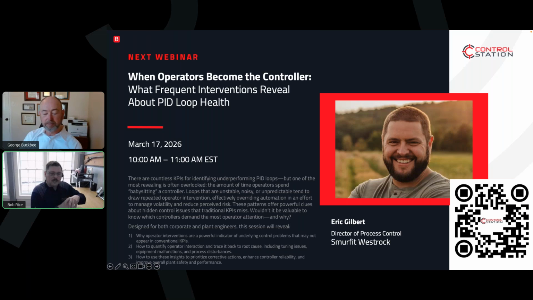That we can make sure we can understand when there are tuning issues or process issues or control narrative issues, that, hey, we can take the knowledge that operator has, codify it, so we don't have to depend on, you know, Billy to run the board because he runs it the best, right? And so we're going to have Eric Gilbert, who's the Director of Process Control for Smurfit Westrock, go through one of the KPIs that they use pretty reliably, called operator interventions, to understand how operators interact and what kind of pros and cons there are with operators driving the process versus the DCS. And so that's going to be a great webinar next month with Eric and them.